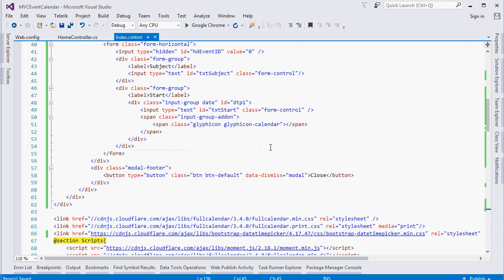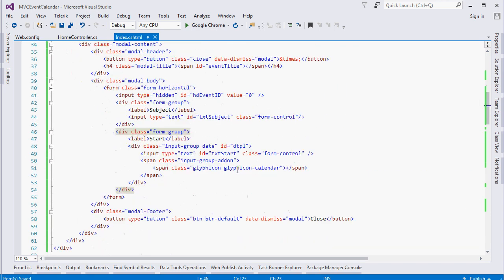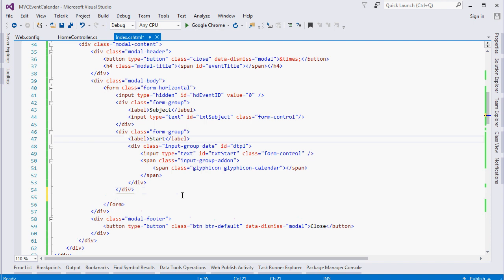Now I'll go back to this form again. So I have already added one text field for the subject, another input field for the date time with date time picker enabled, and then here I will add one checkbox to set whether it is a full day event or not.